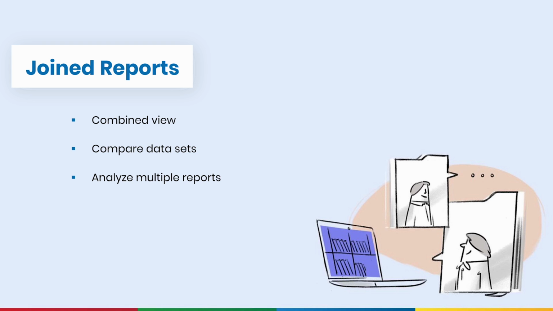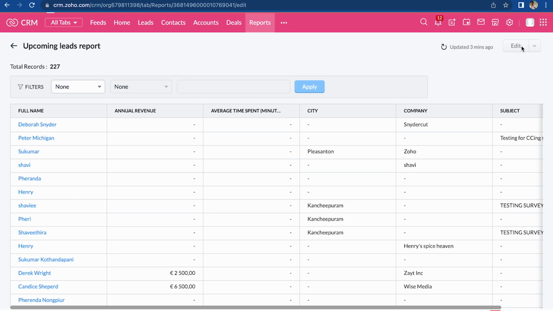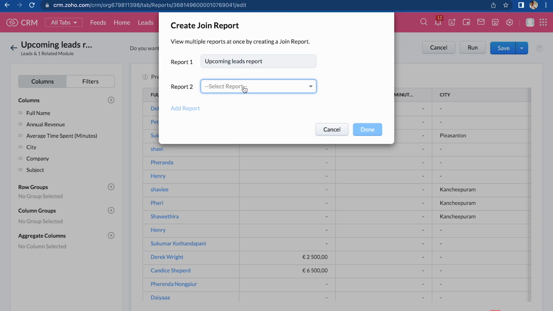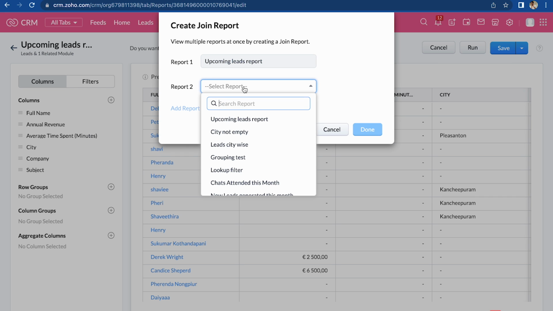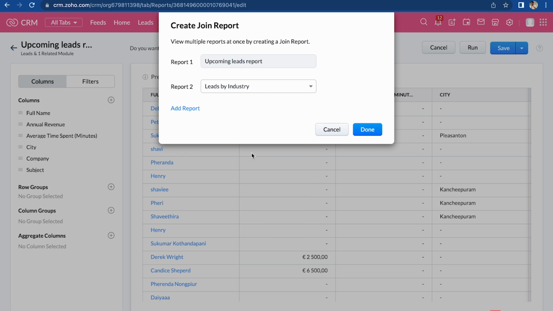To join reports, open an existing report, edit, and click the join report link at the top of the report. Here, click add report in the create join report and choose reports from the drop-down. In this case, I'm choosing leads by industry.